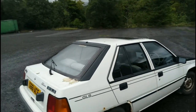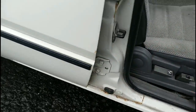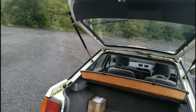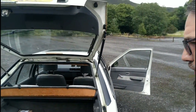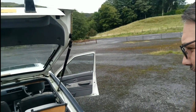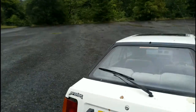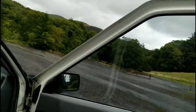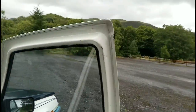Round the back you get this useful boot as well. Let's have a mooch in the boot. We've got remote release for the boot and fuel flap - fairly standard Japanese stuff. Open the boot up - it's mostly full of straw. This used to be used on a smallholding and I haven't had a chance to clean it yet. Nice spacious boot, nice noise when you close it. Let's have a look under the bonnet because I know people were sad we didn't do this last time.